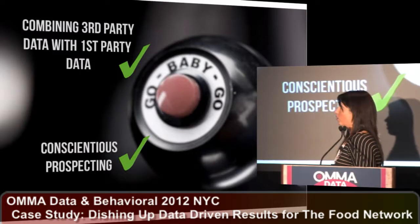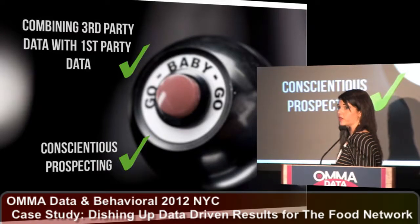A secondary goal for this was to, of course, increase the unique count for foodnetwork.com through the month of November. We did that by building an audience of anybody who had been to the site within 30 days and then purposefully excluding them so that we could go out and re-engage people who maybe haven't been back to the site, just remind them that Food Network's out here to provide you with recipe content, but then also go after people who might be true unique visitors and never been exposed to the great content that's on Food Network.